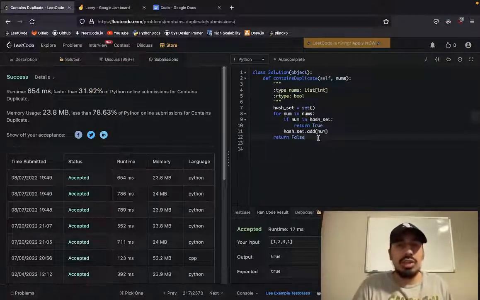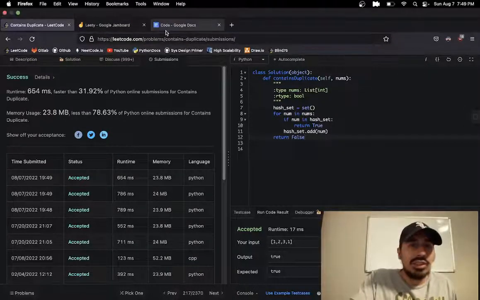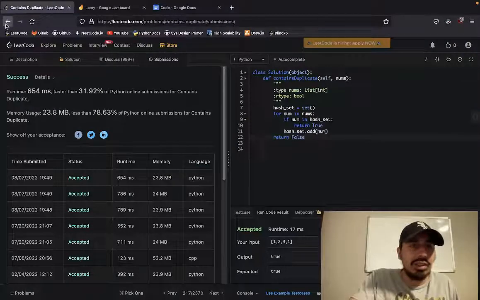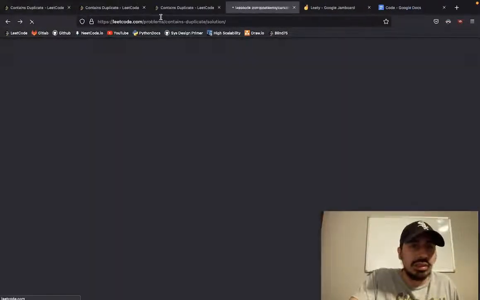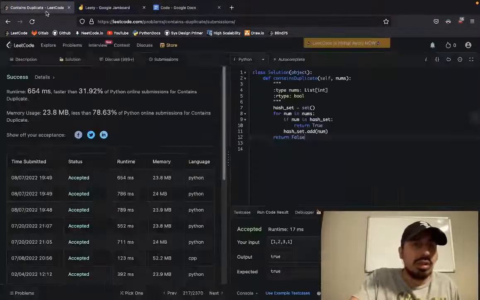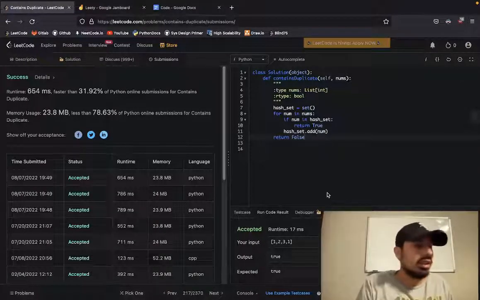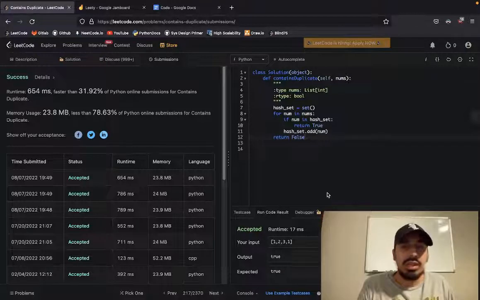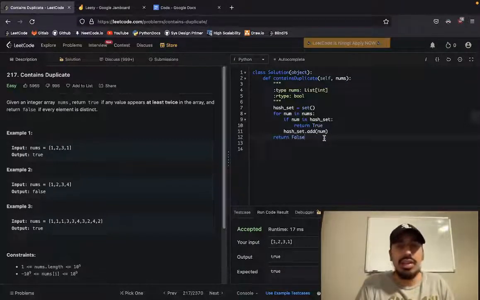So all in all, we've solved our first LeetCode problem in the Blind 75. Our array problem. In my opinion, this is the easiest problem. Some might say Two Sum is the easiest. I'm going to go do that one next. But I think contains duplicates is the easiest problem to do.